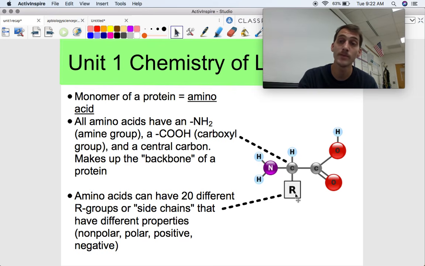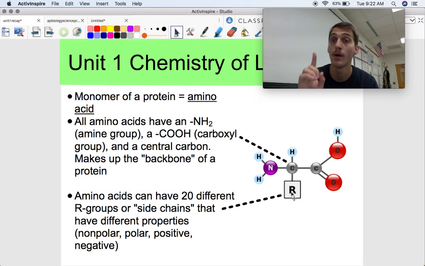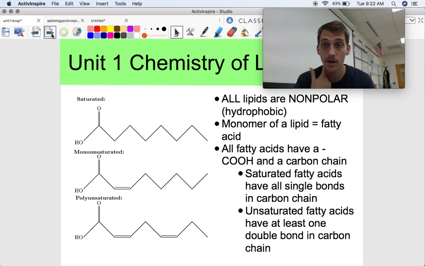And the interactions between the side chains of those amino acids is going to come back in a big way here in 1.5. But that's going to be important. All right, so you have the backbone, the amine group, the central carbon, and the carboxyl group, and then you have the side chain of one single amino acid. And a protein could be like thousands of amino acids long. So when you put those two together, this goofy stuff starts to happen. We're going to see that in a sec.